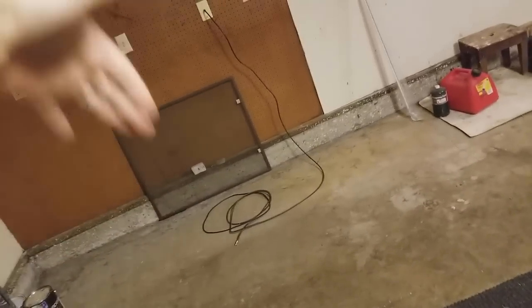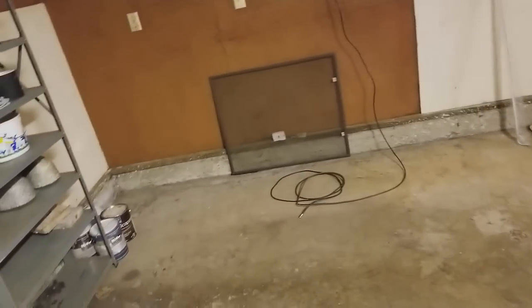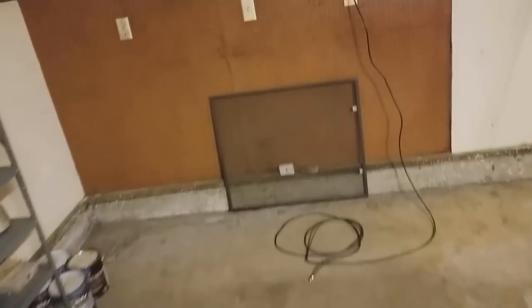I'll have about 2 feet to a foot behind the AC, so it has plenty of room for the air to go. Unfortunately, that means I can't use this area really. Now, if I have the room, I might move it back a little bit further to here, in front of this light. So I still have like 4 feet here, and the AC only sticks out a little bit, so I can still be on this side and have a table here or something and work and make use of this.